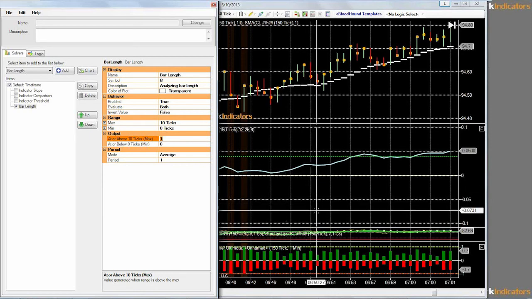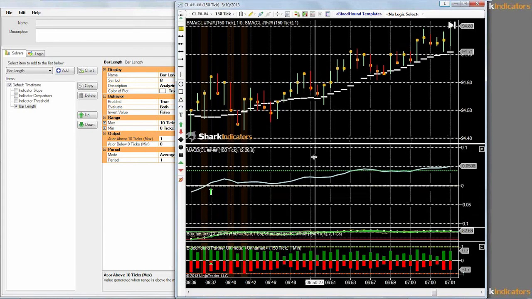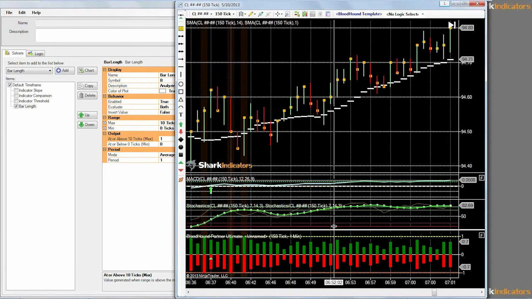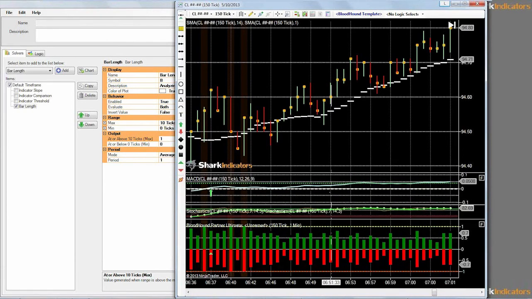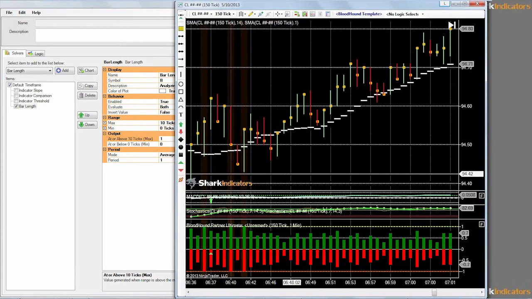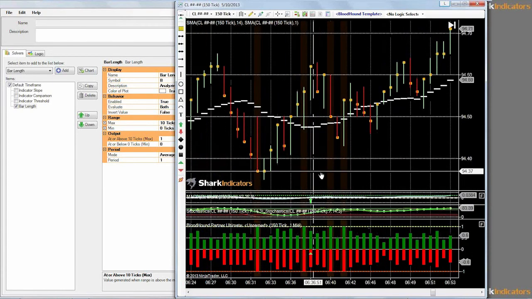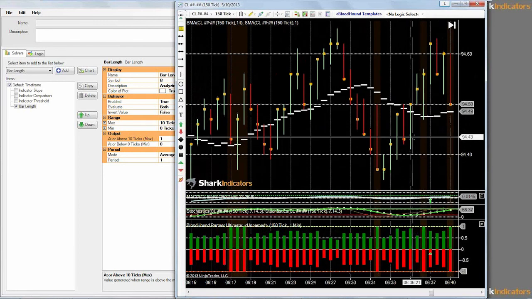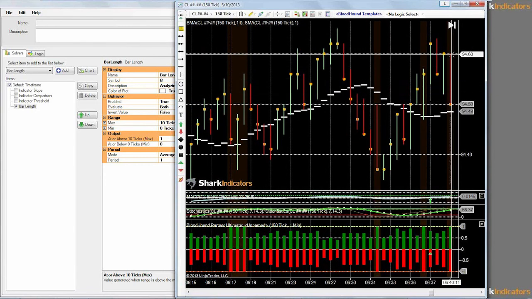And so, as you can see, the BloodHound output here, let me stretch out BloodHound. So let me find a bar here that meets our requirements. Here we go. All right, perfect. So I can see this bar here ranges from 50 cents all the way up to 60 cents. So it's exactly 10 ticks. And our output from this solver is 100% confidence met.